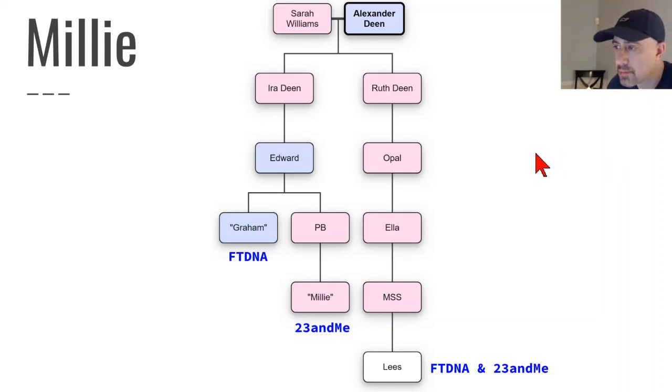And as I mentioned, I have some good Dean matches at 23andMe, and when Graham showed up on my match list at Family Tree DNA, I thought about some of those matches and remembered that they might be helpful in this case. So I went back to 23andMe and I found Millie. Millie is another match that I had to work hard on. I didn't get Millie's information handed to me on a silver platter, but she did have some good information on her 23andMe profile, and that allowed me to build her family tree. And again, when Graham appeared, I compared notes, and I found that Graham and Millie are uncle and niece. So a very good match to explore, but we have this barrier. Graham is on Family Tree DNA, Millie is on 23andMe, and so we have a challenge in front of us.